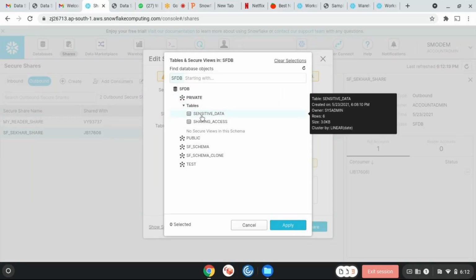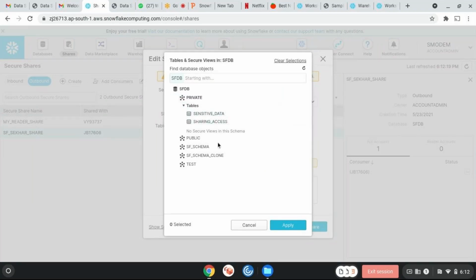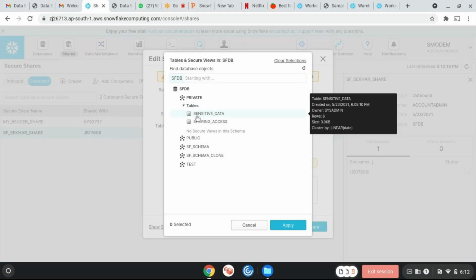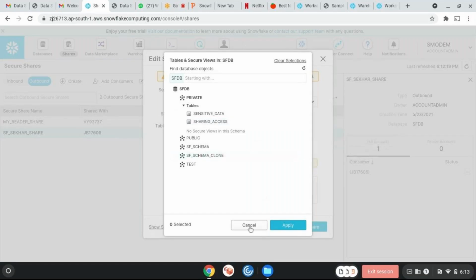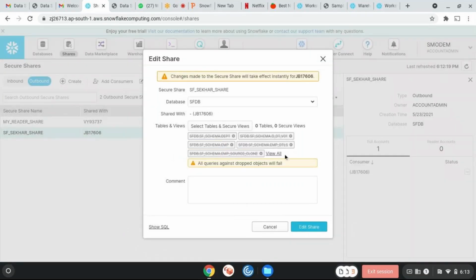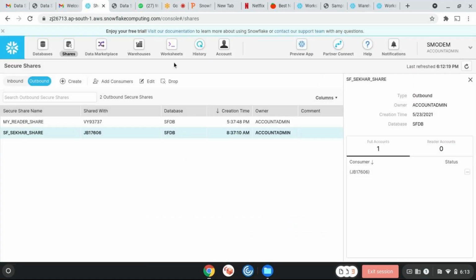I'll give, well, tables, right? Sensitive data is the name of the table. Sharing access is the name of the table. We are looking for the view, right? Where is this view? Maybe the view privileges are missing.